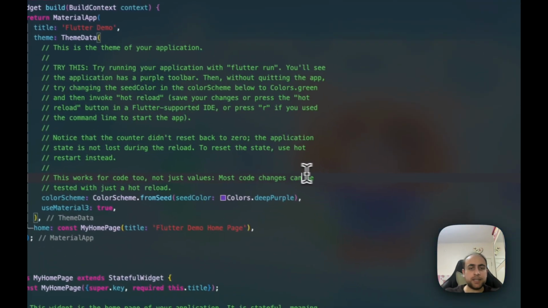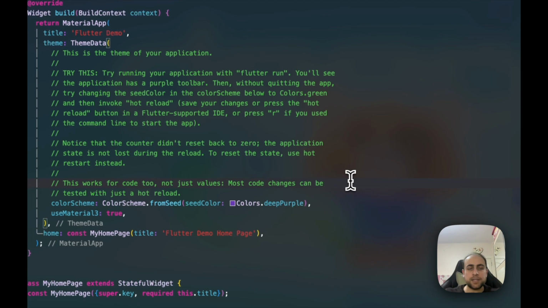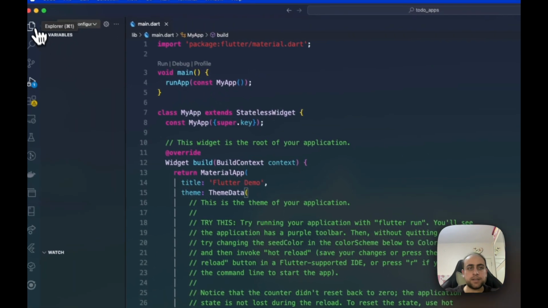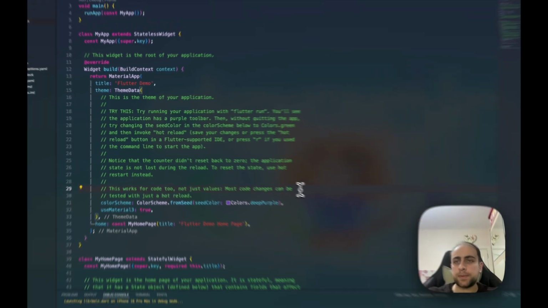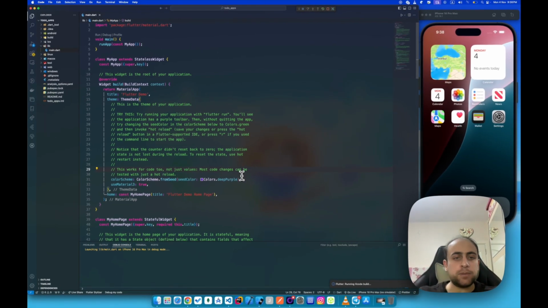Let me run it. I think I will run it inside the app version. Let me wait a little bit.